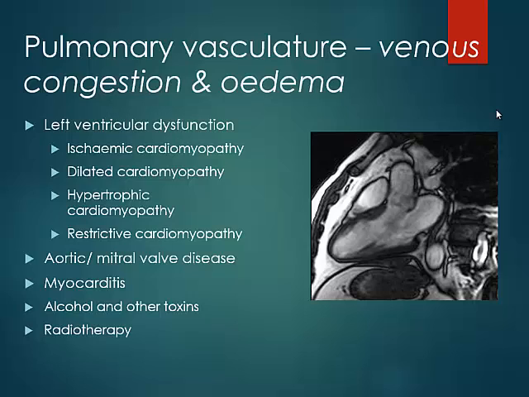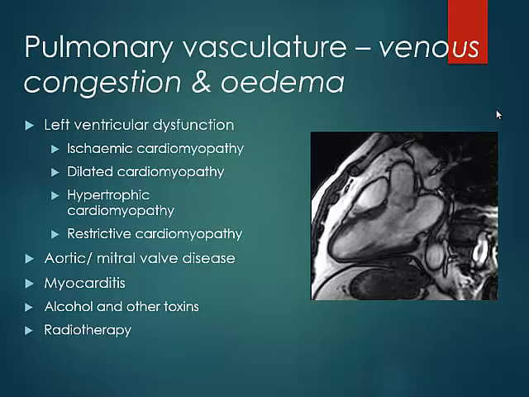Then dilated cardiomyopathy, other cardiomyopathies like hypertrophic or restrictive cardiomyopathies. Then any of the aortic or mitral valve disease will cause the same thing, whether they are regurgitant or stenotic. They will cause increased pressure in the left cardiac chambers. Then other causes of left ventricular failure like myocarditis, alcoholism, certain chemotherapy drugs can cause LV dysfunction, radiotherapy can cause LV dysfunction.